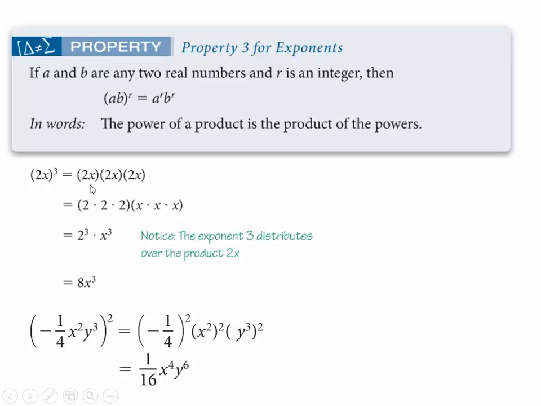Technically, that just means there's 3 of these guys, right? But if there's 3 of the same exact type, isn't there? We can bunch up the 2's together, make 2 to the third. Bunch up the x's together. That's technically x cubed because there's 3 of them. They're just repeating themselves. And in this case, notice they do want to reduce this down, or simplify it down to an 8.